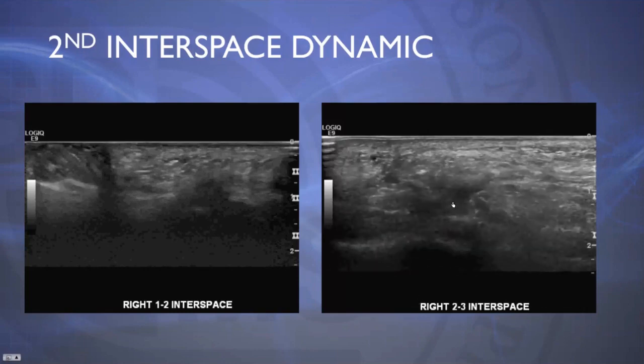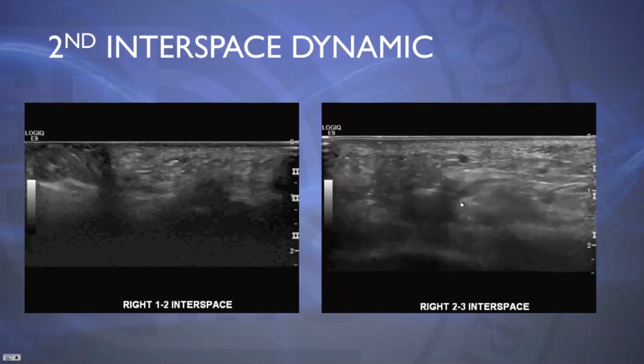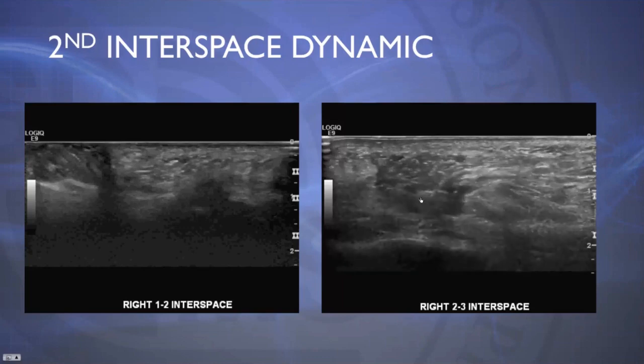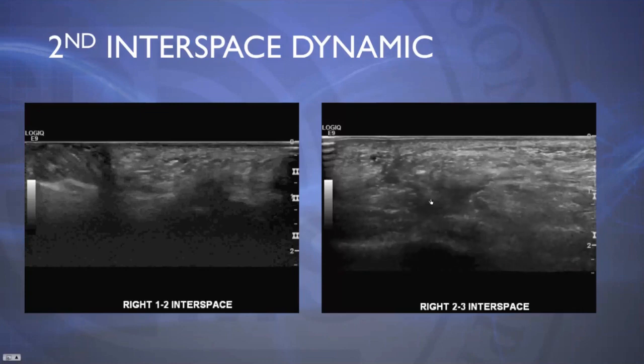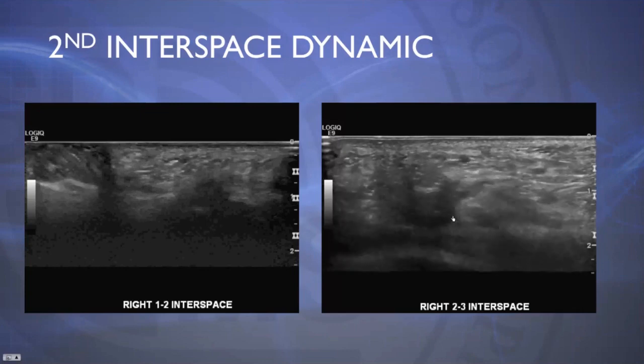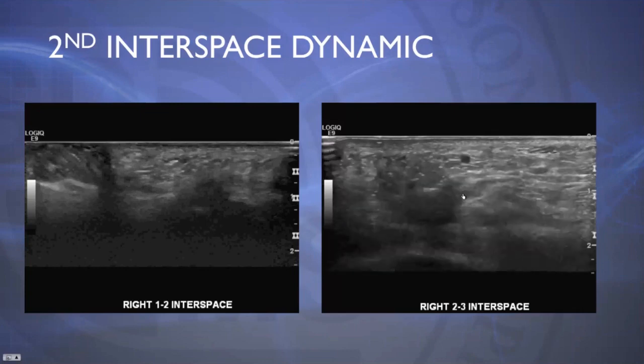So we're moving around and we can see that this area right in here is persisting. This is all squishing out. Bursitis, this is all bursitis in here, and then the neuroma is persisting on this side, and we can see the nerve going right into that soft tissue mass.